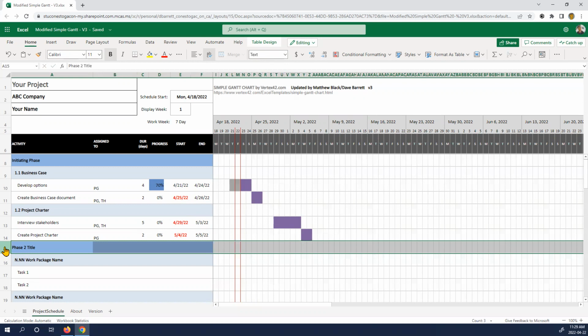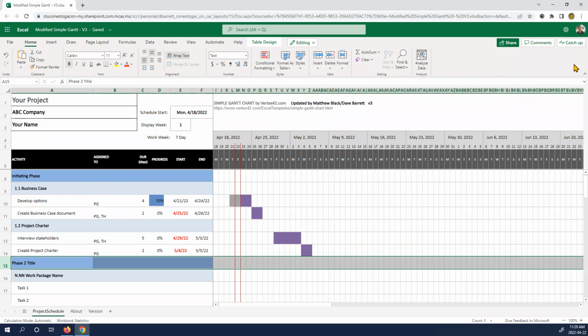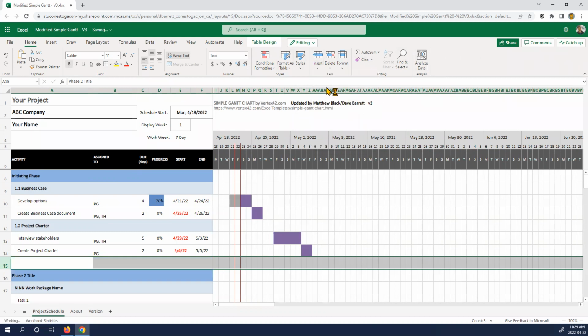Now there's various approaches that you can take. Okay, so if we click the down, we increase our ribbon a little bit there, we can insert a row. Okay, so that's one way to do it. The other way to do it is to right mouse click. There, if I clicked on my right mouse button, I'd also be able to insert a row. So one way or another, you can do it.